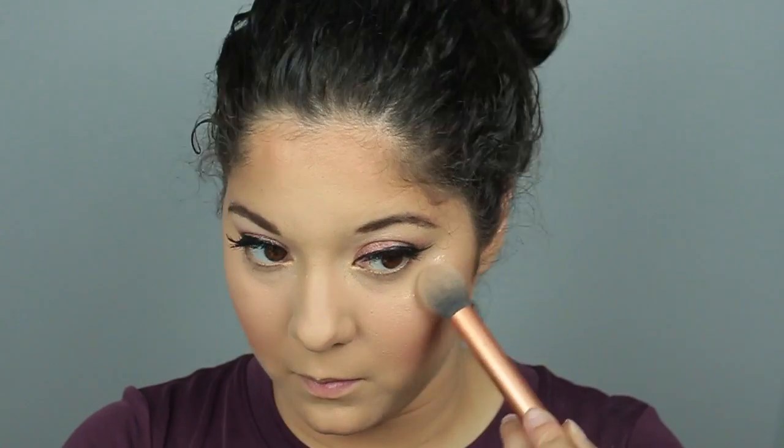So while that's still kind of wet, I am going to get my highlighter out, and I'll be using again the Too Faced Blinded by the Light highlighter. Just a nice silver highlighter.